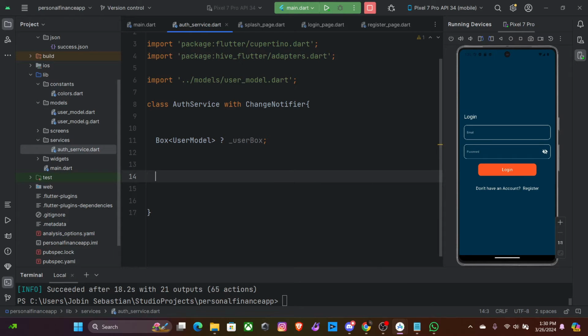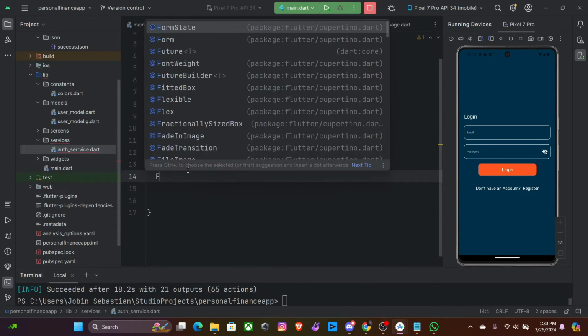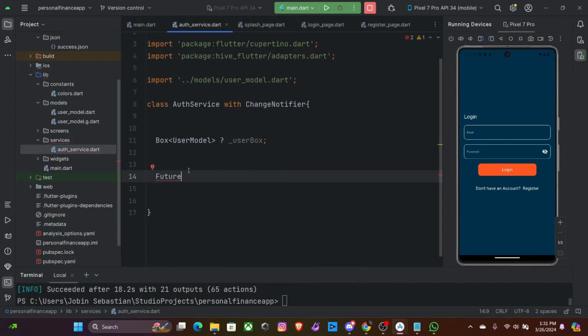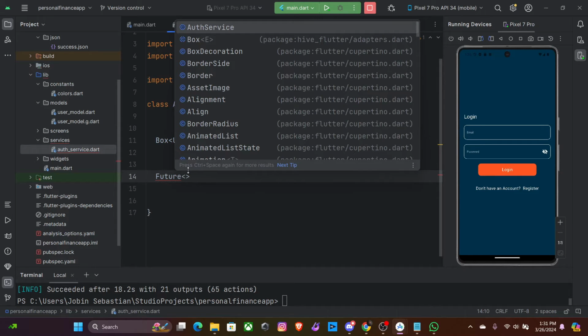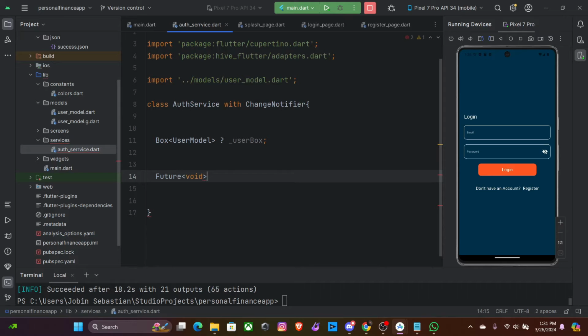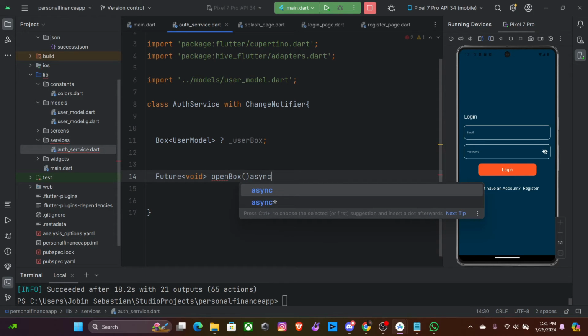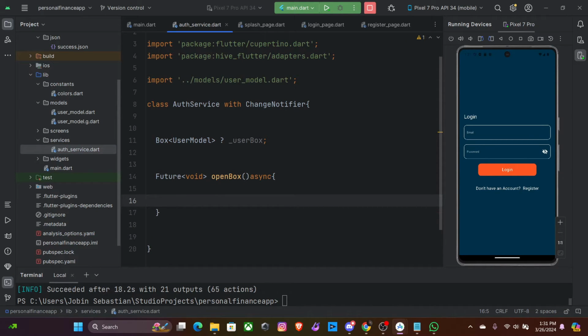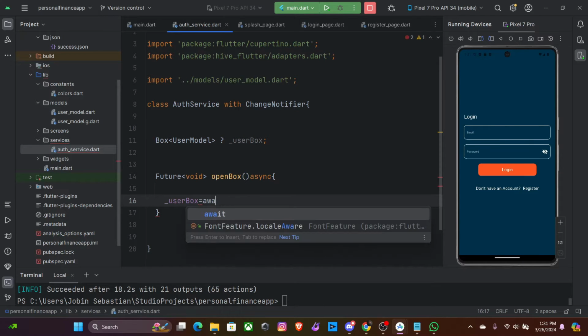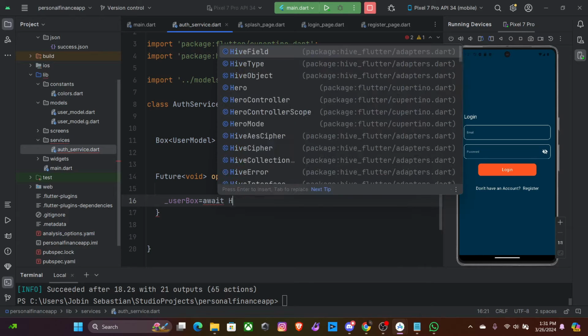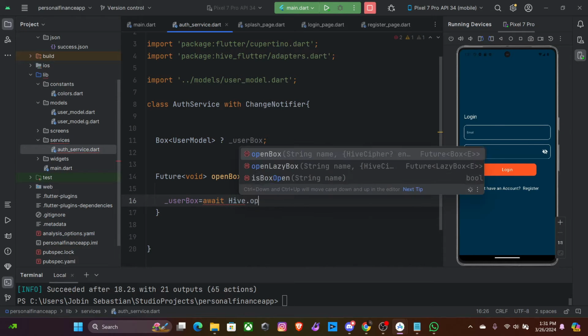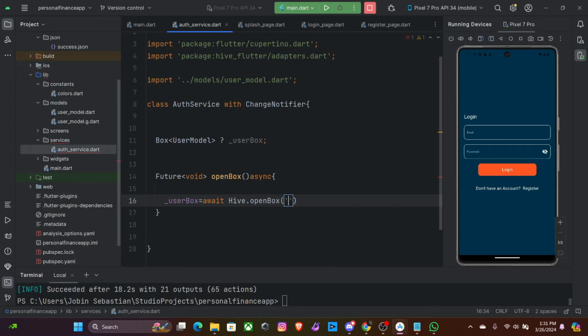Let's create a method for opening that box, a Future void open box, which is an asynchronous method. We need to assign that box to this variable, so we are going to have await, and you have methods in your Hive package: Hive dot open box, and the box name I want is users box.